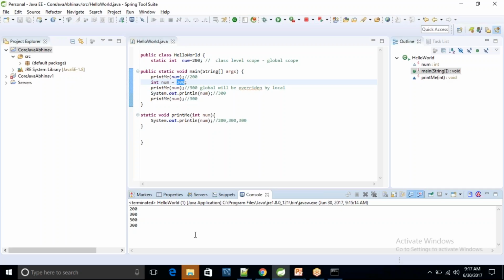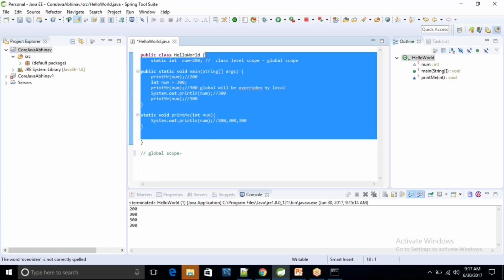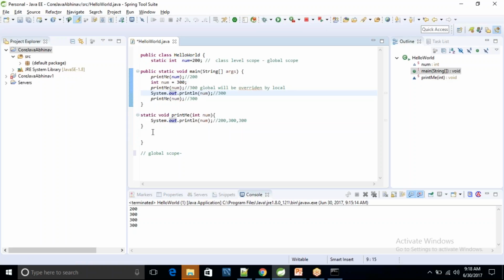Okay, so what we learned here is two scopes: global and local. Global variable and local variable. Where does the global scope start? It starts from the enclosing of the class, and we can access it within whatever methods you have. Then we went through the local scope. A local variable is accessed only within that particular method, right?